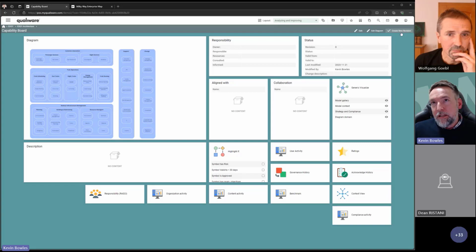And of course, it is worth mentioning that using our governance workflow engine, if you make any changes to it, you can create new revisions. People will be notified as well if changes are made. I could raise change requests and all of that. So those creature comforts, for anyone who's familiar with QualiWare, all of that standard native functionality does work, and I encourage people to use that functionality when working with EDGY.